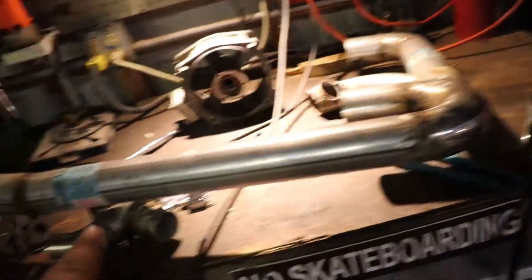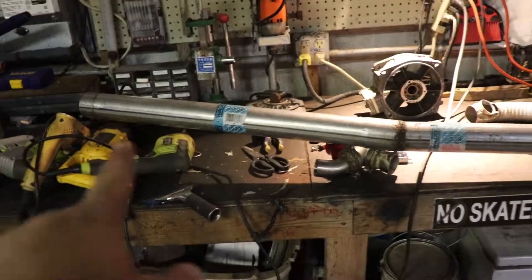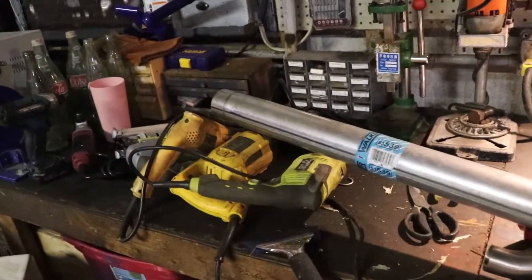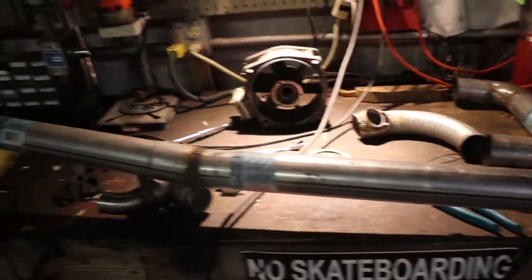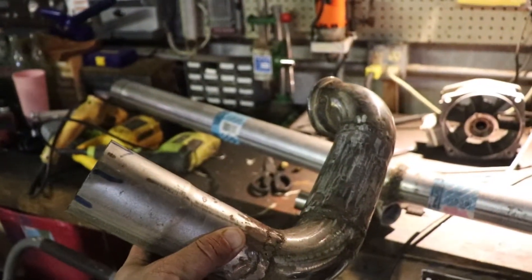Okay, so I have the pipe off. It goes forward — this is just version 1.0; I'm sure I'll redo it again sometime. I gotta weld this pipe to that — I have it marked. I was gonna bend this piece but I think I can get away with doing it one piece, and that just eliminates some leaks. Hopefully I don't screw myself by just welding this on.